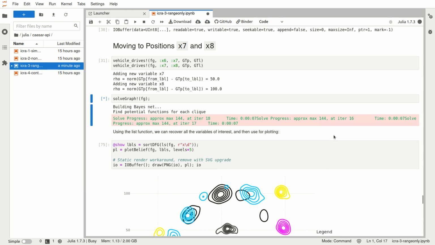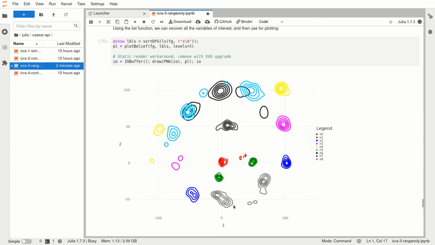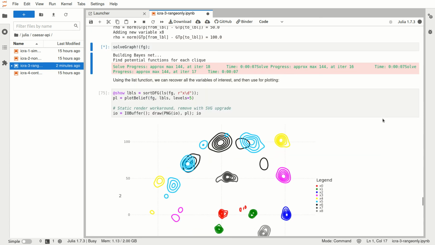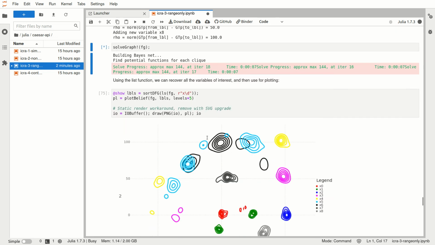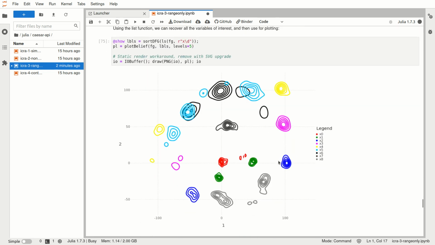Okay, the solve is busy progressing. What I'm going to do now is talk about the static image, and then we'll look at how close our solve currently came out to that. So the solve is still going. The image you're looking at right now is the one that's committed to the repository. This one still shows for poses x0 through x8 two full hypotheses available.